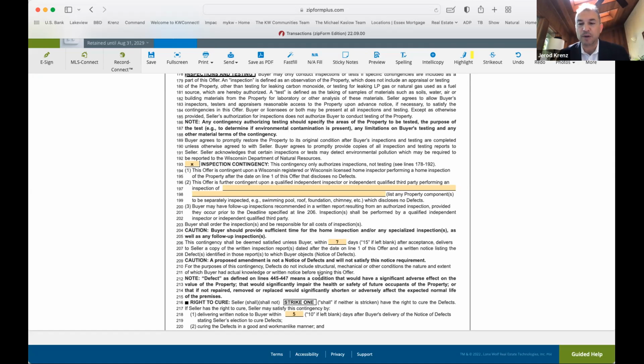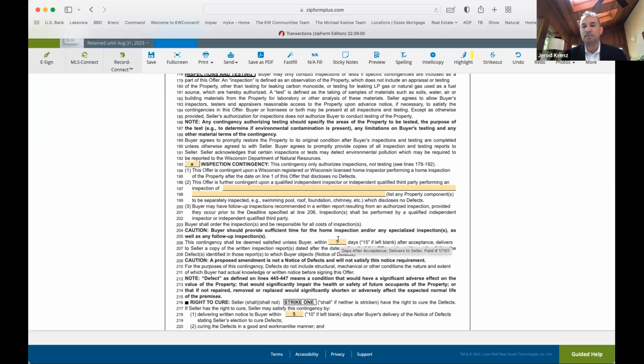What most people try to do is they do an amendment to the offer and they work on getting it done within that 7-day period. So like on day 5, they'll write an amendment and they'll say, both buyer and seller agree to replace the roof with same like materials and good workman-like fashion. But with that amendment, you can put a timeline on it. So you make sure that the timeline is by that 7 days.